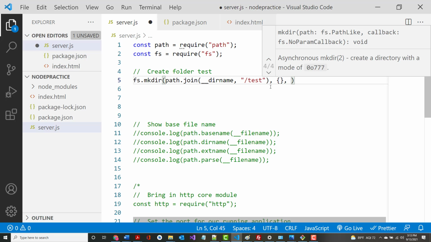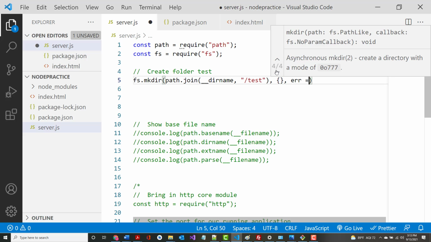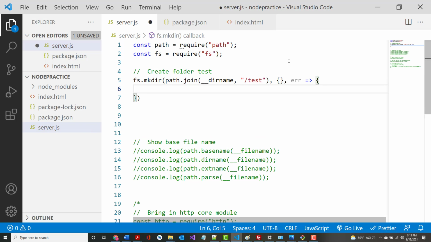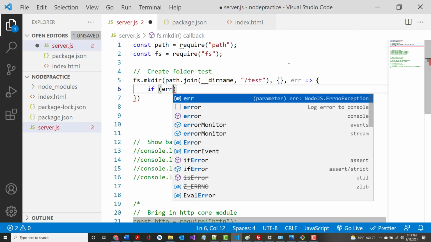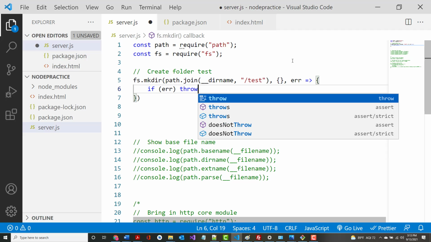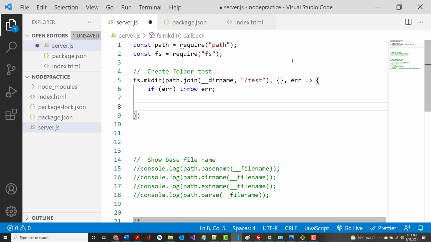And what can happen here? We can have an error. An error is typically abbreviated ERR. It doesn't have to be, but it typically is. So I'm going to say here, if there's an error, and there are different ways we could handle this, typically in here we just say throw error. So that's checking: if there's an error, throw it. When it throws it, the program will stop because it's throwing an error message.